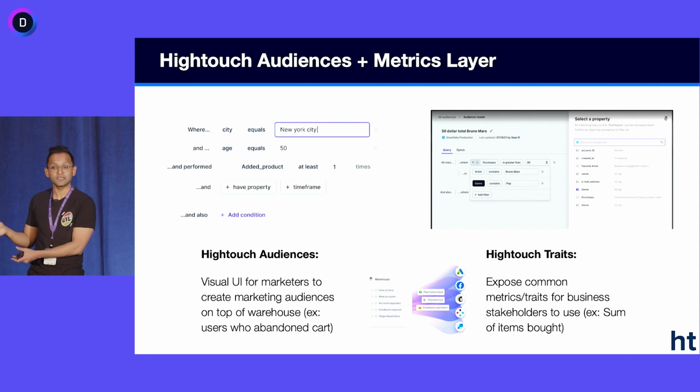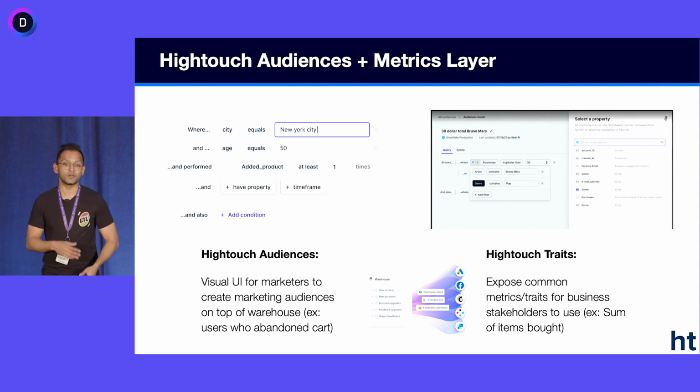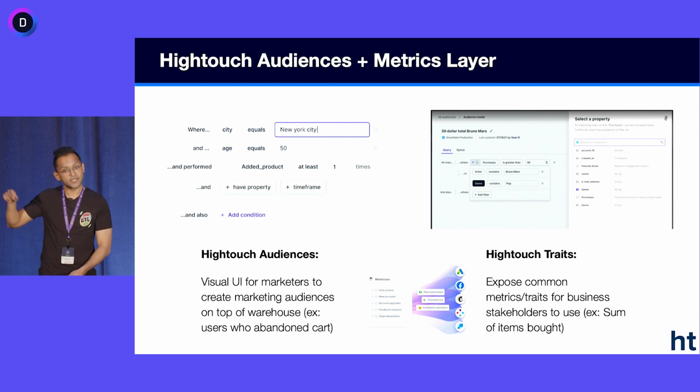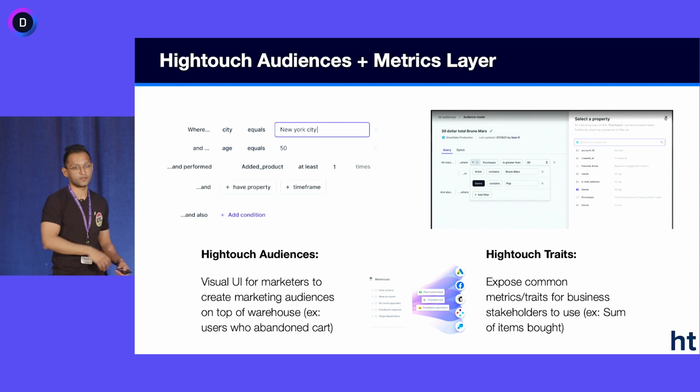And that was just the ads use case. You might want to show them TikTok ads. You might want to show them emails, push notifications, text messages, pretty much anything that a marketing team might want to do. You can power it using Hightouch Audiences. And the reason we call this a data app still is because there's actually no caching layer in between. It simply takes your metrics layer, takes this point-and-click UI where you define, for example, users that put an object in cart but did not buy, and then compiles that into SQL and runs that SQL in the warehouse every single time.